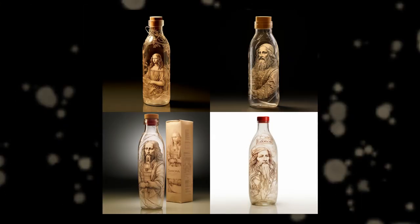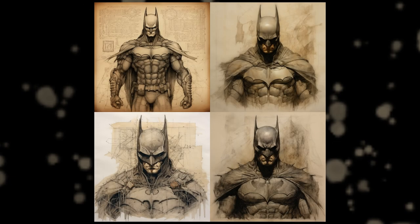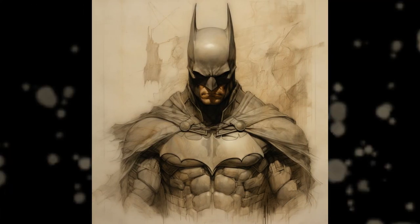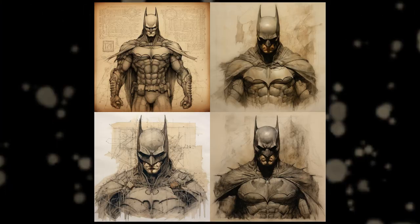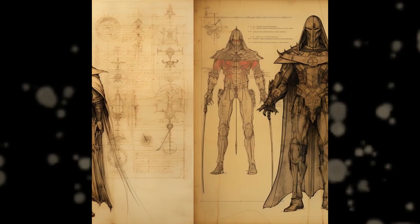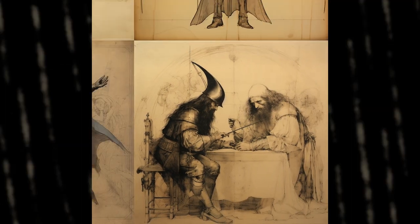I wanted a sketch of a plastic bottle when I got these, but this is all the AI gods gave me. I like the two on the right of the last image — they look pretty cool. The prompt is Leonardo da Vinci sketch plastic bottle. We're back to sketching heroes. Now that's some gangster stuff if Leonardo drew them. This looks so badass it fills the tip of my fingers with testosterone and ancient nostalgia. The prompt is Leonardo da Vinci sketch Batman. This next one is some Cabalistic Illuminati alchemical stuff and I love it — I just added the word examination to the last prompt. Yes, this is Batman or Batmage. Looks awesome.